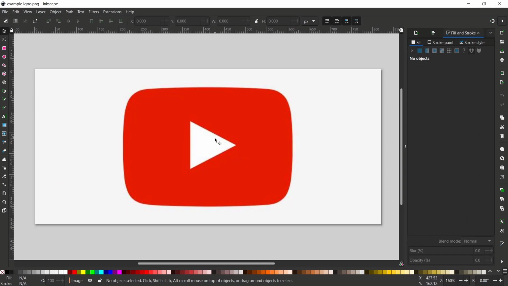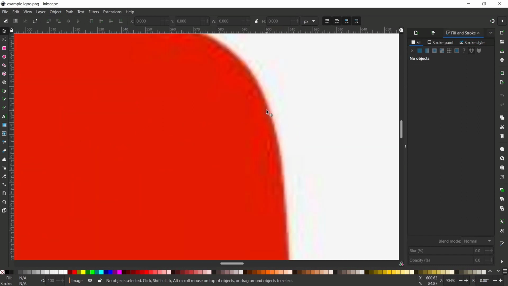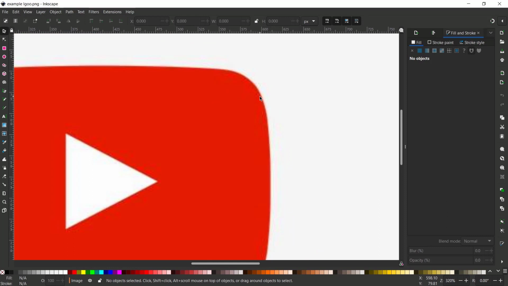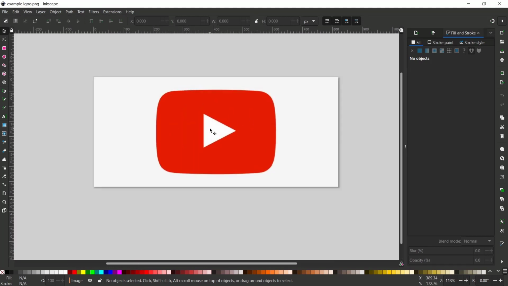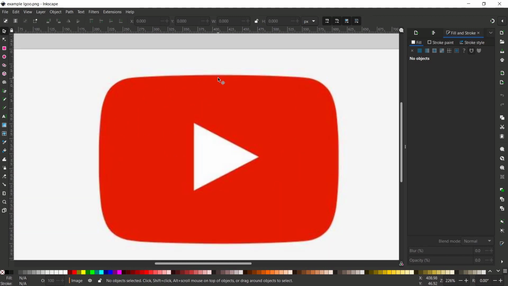Now if you zoom in, this image looks bad in this vectorized form. So if you want to make a vector from this image, first we need to trace this image. I will use this tool, Bezier, and I will draw from this point to here. Okay, you can click again in here, just creating straight lines to trace this image.